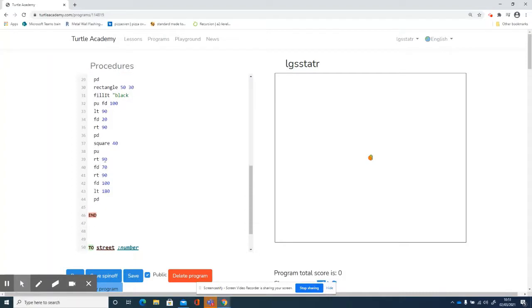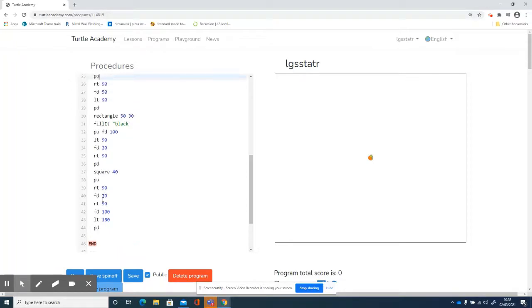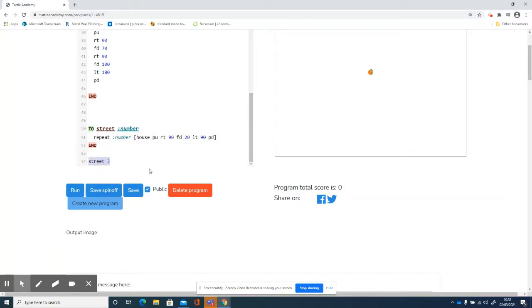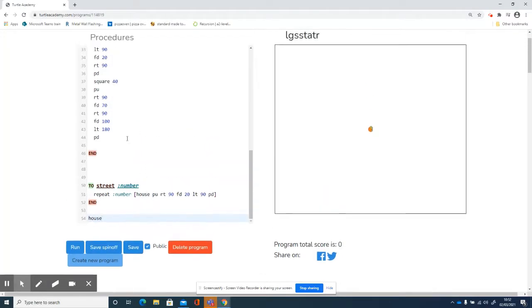Pen up, and then these commands just move it onto the next area where we want to be. So we're just moving it 90 degrees and forward, etc., so that we can move that onto where we want to be next. So I've written something that makes a street as well, but if we use house first of all, and we run that, you can see it draws a house, and these bits of commands at the end, they just put the turtle at this location on the right hand side, pointing upwards again, which is where it was before.